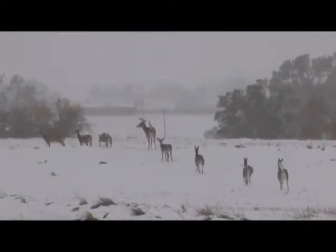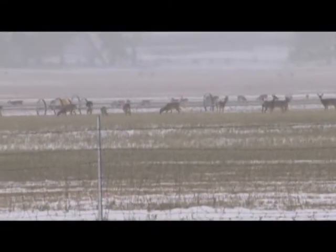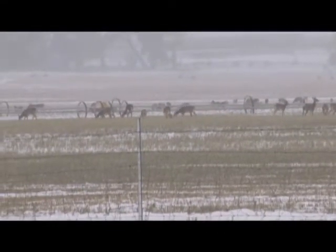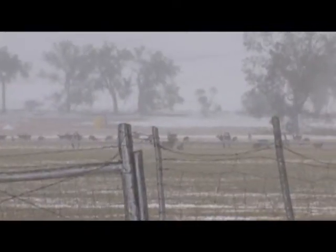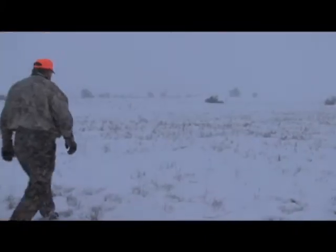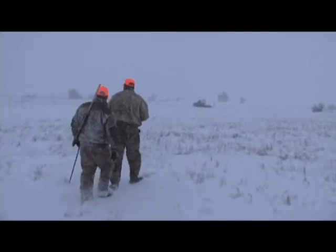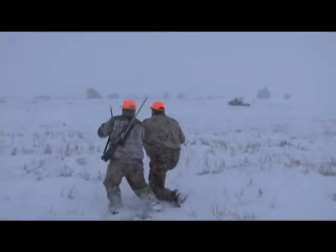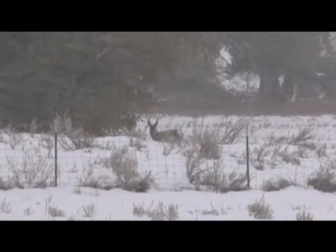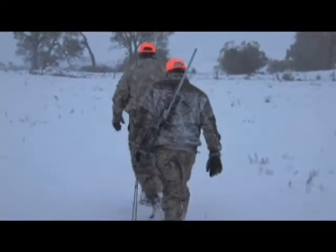It sure was exciting finding all those antelope right off the bat. However, we did find where all the deer were hiding. With a tag in my pocket, it was tempting, but we didn't see a good enough buck, so it was back to looking for antelope. With the weather conditions worsening, Bob wanted to check where he knew the antelope liked to go and get out of the wind. He was right. That antelope was right where he thought. The buck looked good, so they decided to close in on him.